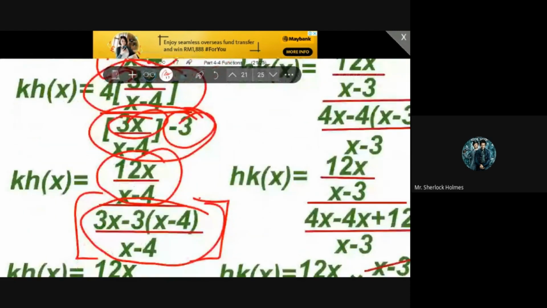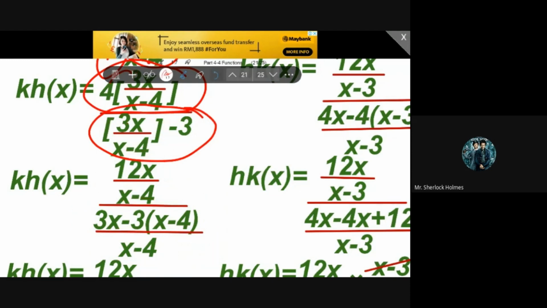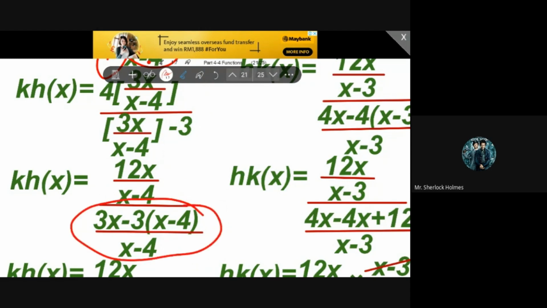See, I make it over x minus 4 over here, because I have x minus 4 over here. It's actually pecahan over pecahan. That's why it looks complex, because there's an over here and then there's another over here. So that's what makes it complicated. But actually, it's the same thing only. Now you can see better. If you understand how I got this one, you can comment or not. This part over here.